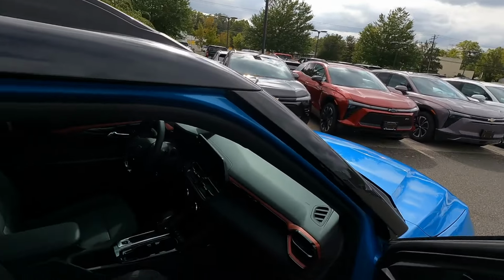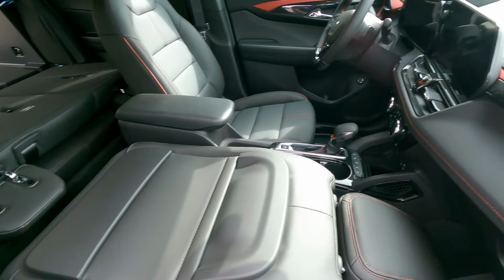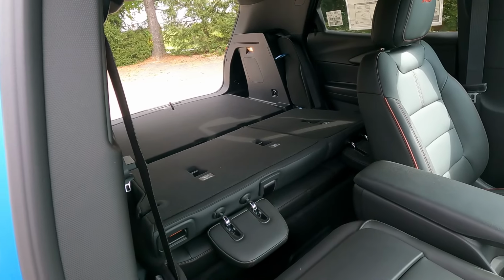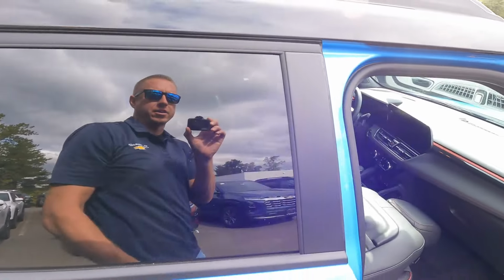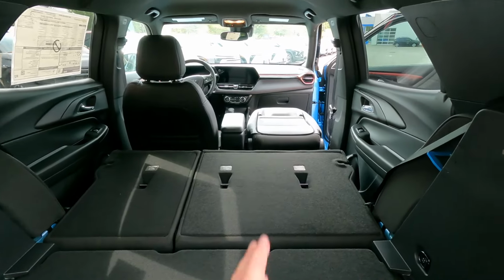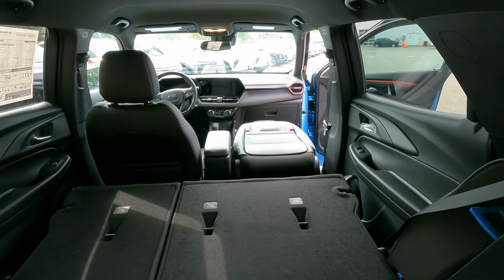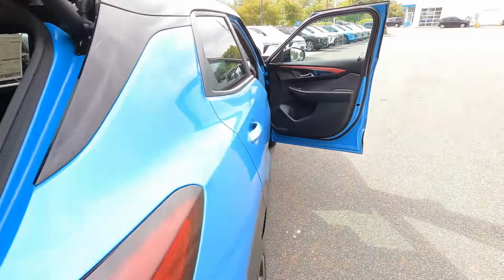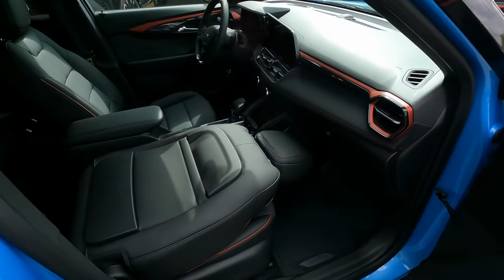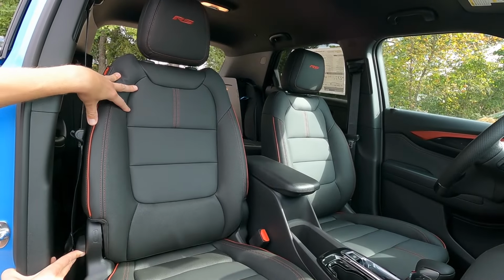And one thing that's very, very nice about the Trailblazer, it's the only vehicle we have that will do this. A lot of people might not know that the front seat, if we lift this lever, will also fold flat. So now you have like 8 to 8.5 feet of space. If you had to put something long in, maybe like a ladder, a snowboard, some skis, whatever it may be, you have a real nice amount of storage space. You could even use that chair there as a table if you were working in the car with a laptop or having lunch or something like that. So a very convenient feature, and it's an exclusive to the Trailblazer. To lift the front seat back up, you're just gonna pull the handle here and lift manually, just like that.